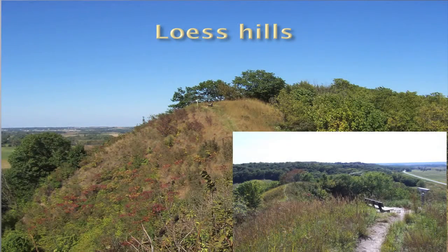So these lush soils are fine silt material that is windblown and stacked up. If you go to Squaw Creek's office, the hill behind it is almost 300 feet tall, and there's no rock in that. That's all silt. That landform really changes the wetlands that we have down in the bottom. Siltation is a major issue in that area and always has been.